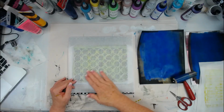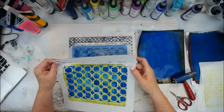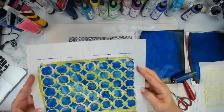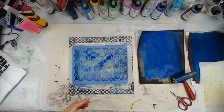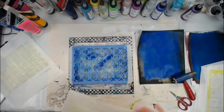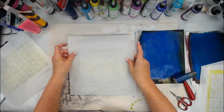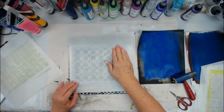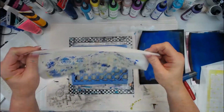Hey, Nancy. See, now that's just sticking out through that. It left the ring still green and sticking the blue through there a little bit. Let me pick this up on here. I'm just cleaning out the holes now on the stencil so I can get a crisper image with what's left under the stencil. If anybody wants to see a certain design, let me know. Oh, that's kind of cool how that all kind of wrinkled and puckered underneath there. Kind of a cool backgroundy look.